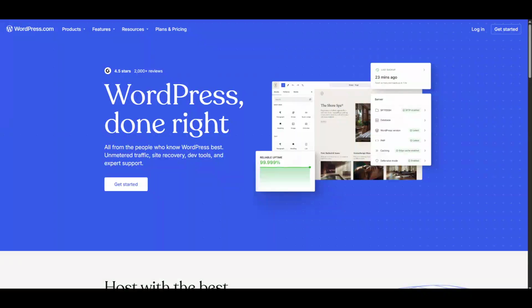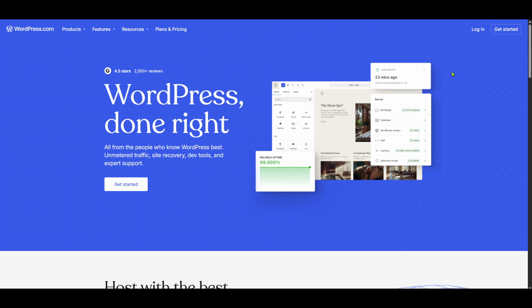In today's video, I'm going to teach you how to correctly remove WooCommerce from WordPress while retaining your product images. Whether you're restructuring your website, shifting platforms, or simply no longer need an online store, removing WooCommerce can significantly declutter your site. Now, let's dive right into the process.